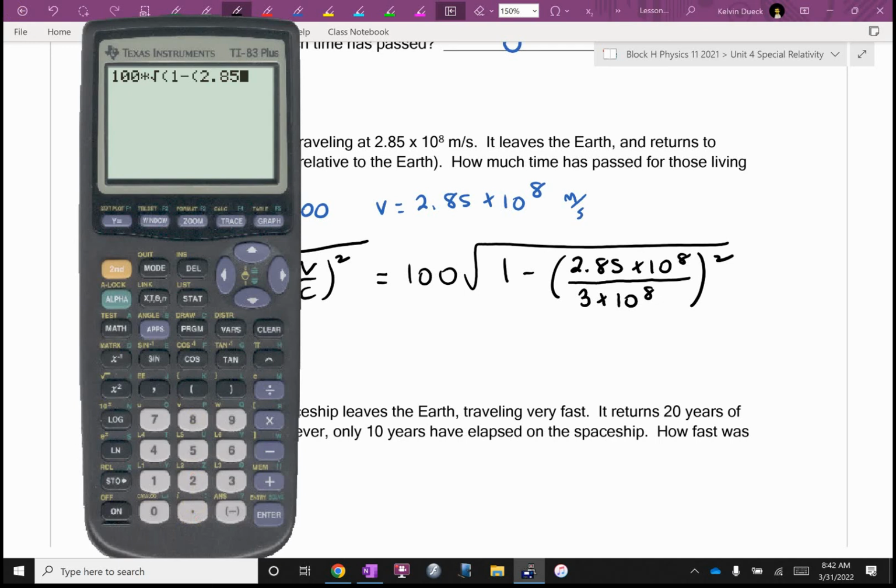Ooh, my scientific notation button, which we did way back at the beginning of the semester. I remember it's on the TIs, it's the EE button. 8 divided by 3, scientific notation button 8. Close off the mini bracket. Now the squared goes outside that, and then I got to close off the square root. All of your calculators might do it a little bit differently, but really, really grab a calculator and follow along.